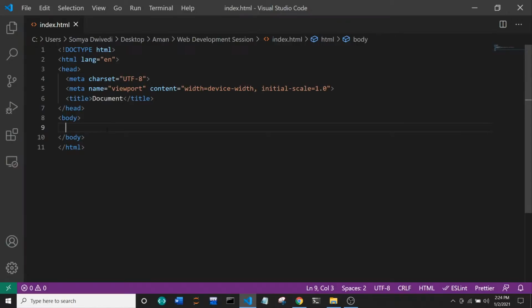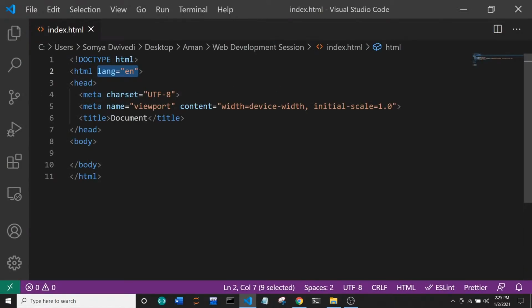Now I will be again explaining that this line indicates that yes, we are using HTML5. HTML tag, opening and closing, means whatever we'll be writing inside it will be HTML, a head tag and a body tag. Now let's go in detail what exactly is present here. What else are there? Lang equal to en. This means that we are using English language. You can even skip it or you can keep it.